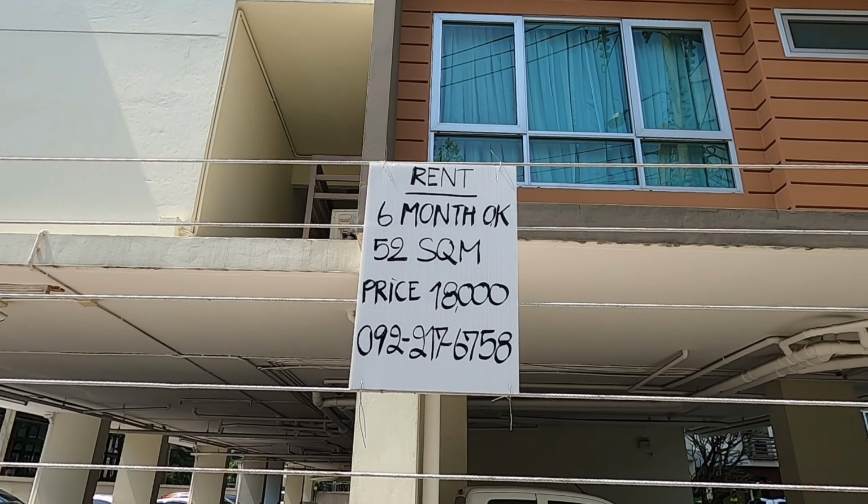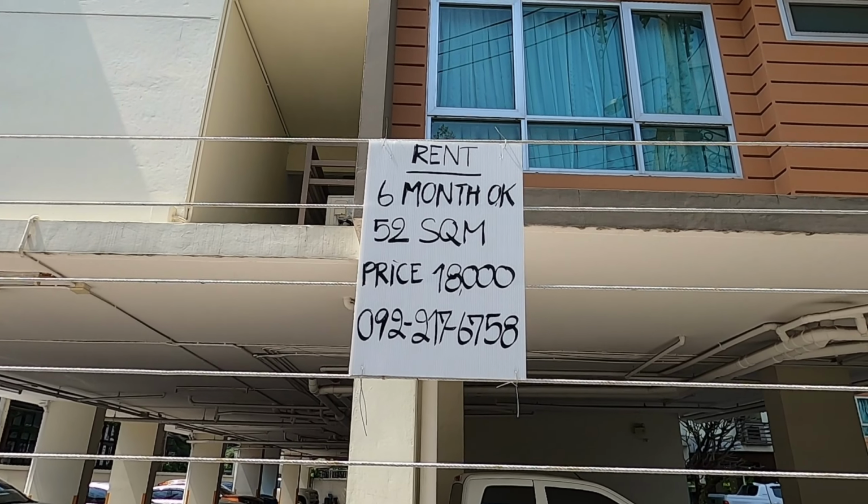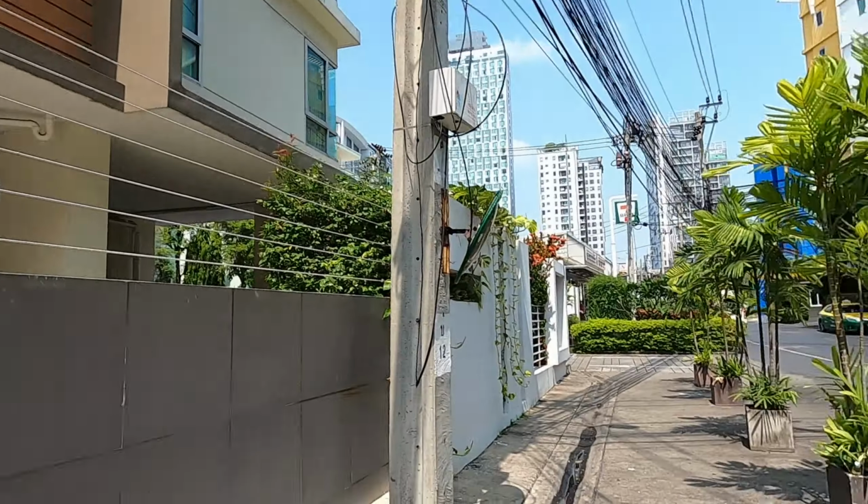Okay, so out the front of number 1 apartments, we've just seen this sign. Someone's happy to do a 6-month rental, 52 square metre, 1 bedder, 18,000 a month, and there's a contact number. Like I said about some of the other ones when we were over in Phuket, there are Facebook groups here as well that do rentals. So you can jump on Facebook groups for the area and search for rentals. Similar to what they do there, but it is a bigger real estate presence here than some of the backstreet stuff in Nanai Road.